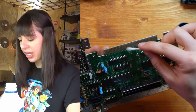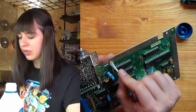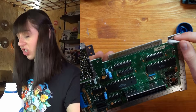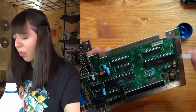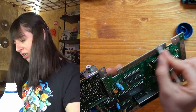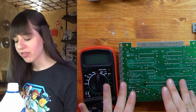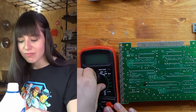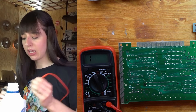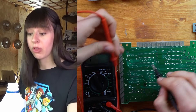It's so dirty that I also need to use a bit of isopropyl alcohol to clean it, and I'll need to check all the connections here, starting from these pins and the solder joints on the motherboard, just to be sure — it looks quite corroded. I'm not sure it's making any contact. I've tried to clean it very well but it's still very dirty, so I'll just try to see if the pins are connected and then use a metal polish.